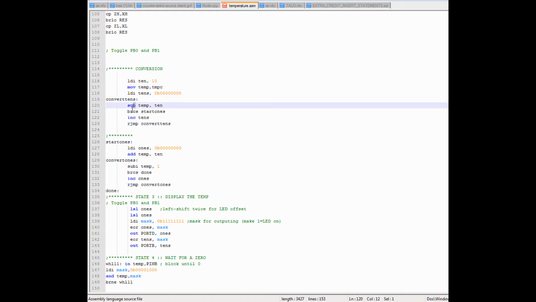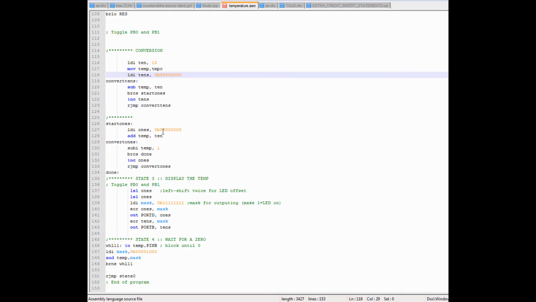It won't branch. Increment the 10's by 1, jump back up here, subtract 10, you're down to 36, won't branch, increment the 10's. It'll do that 5 times until it gets to the value 6, and then when it subtracts 10 from 6, it'll hit a negative number, so you'll have the branch on carry. The carry bit will be set, and it'll jump down to the 1's and start doing that. Then this 10's will have been incremented 5 times, and then you'll have 5, which is the 10's place for that number, which is what we want.